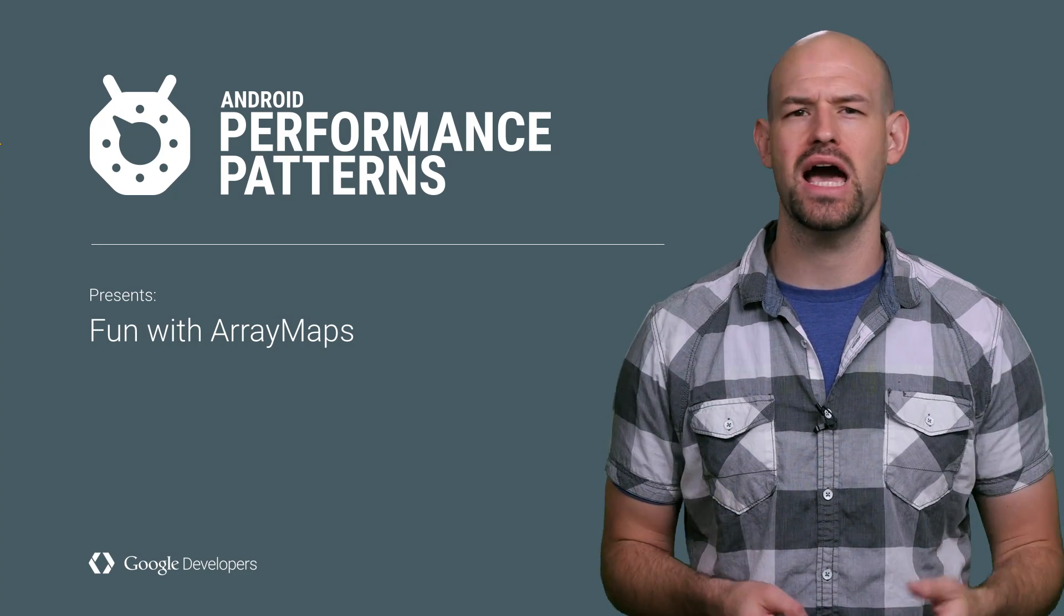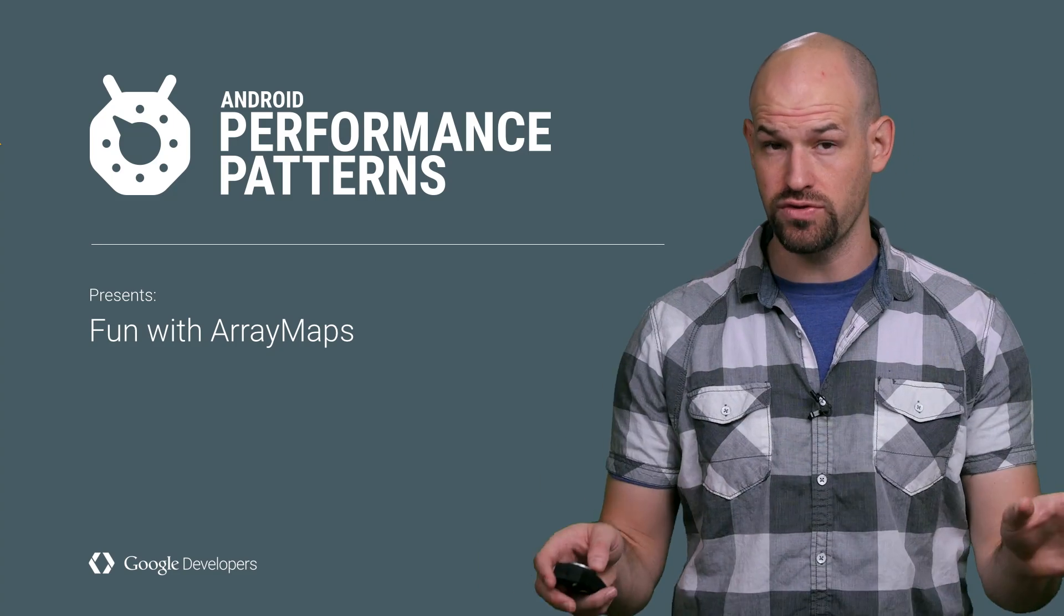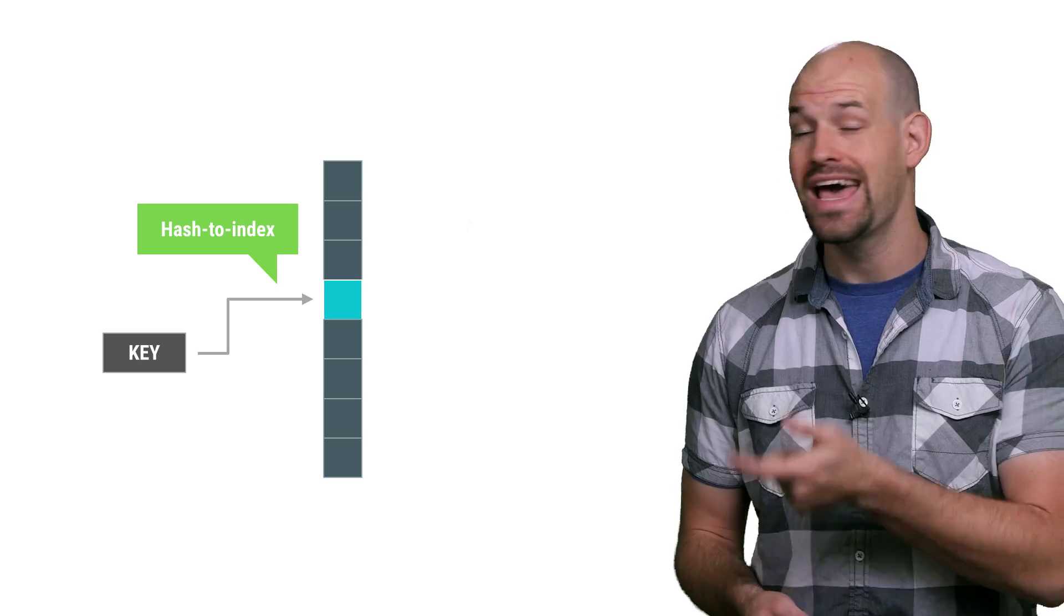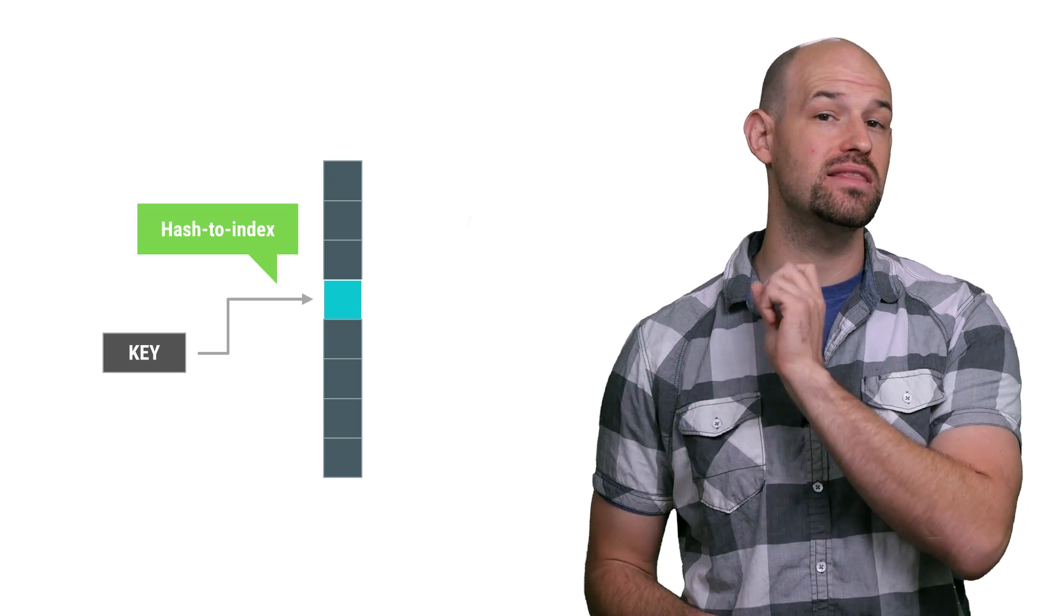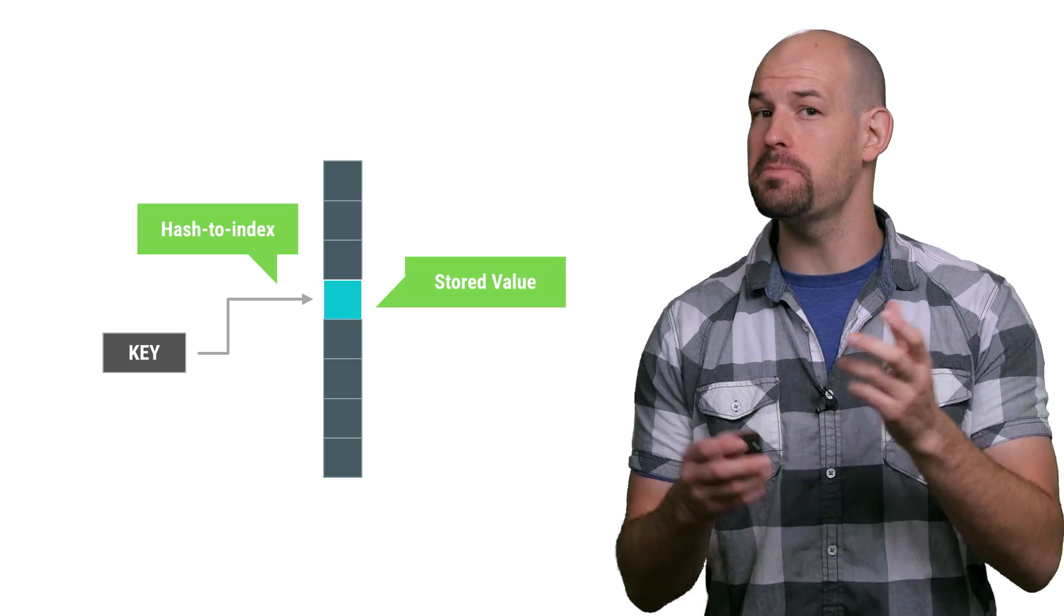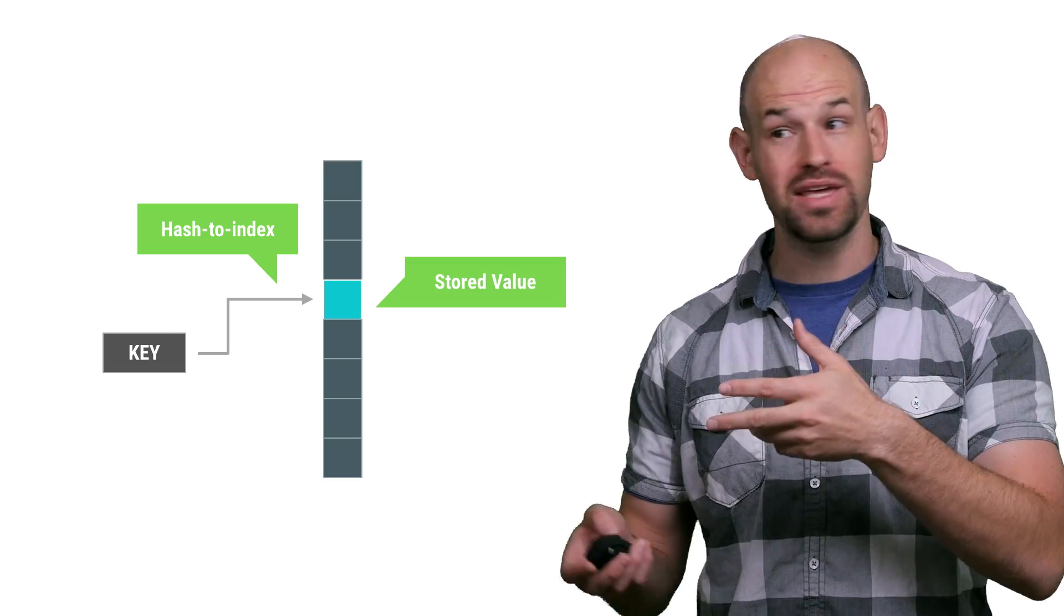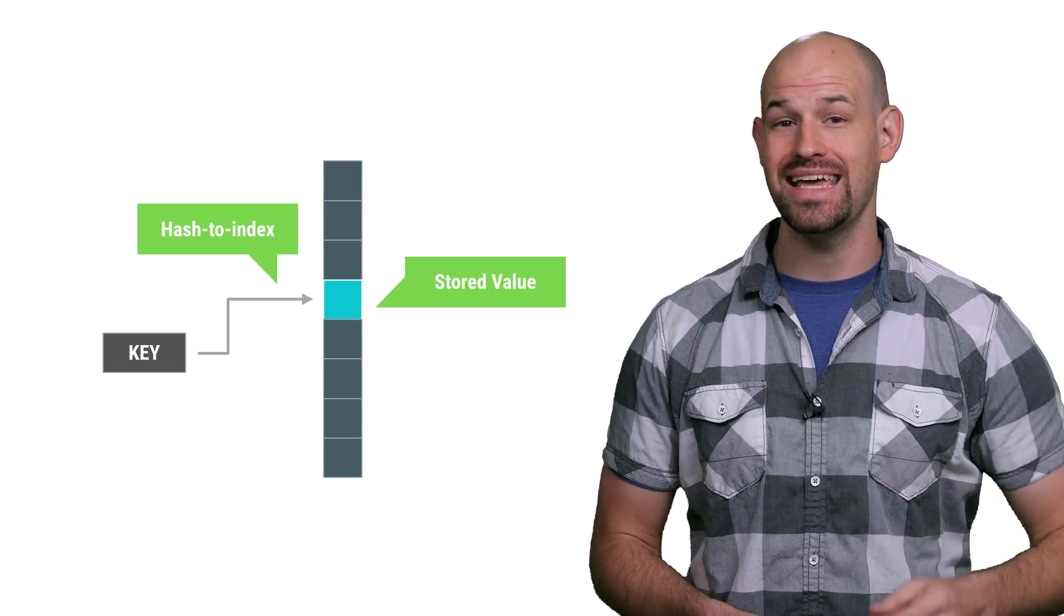Consider the commonly used HashMap object. Totally useful from a language perspective, but also a complete memory hog. A typical HashMap system works a little something like this. You take in a key object and apply a hash to it, which gives you an index into a large array. At that index location, you place the value object, which means the biggest problem you have to design around is collisions, or rather when multiple keys hash to the same location in that array.